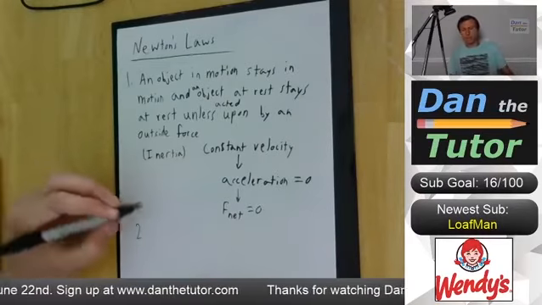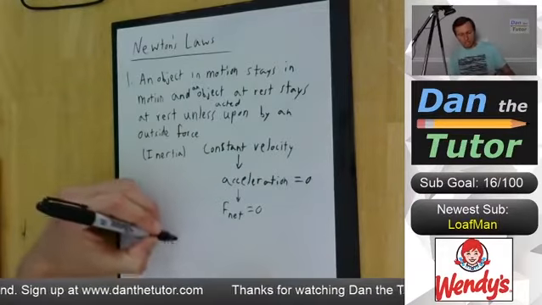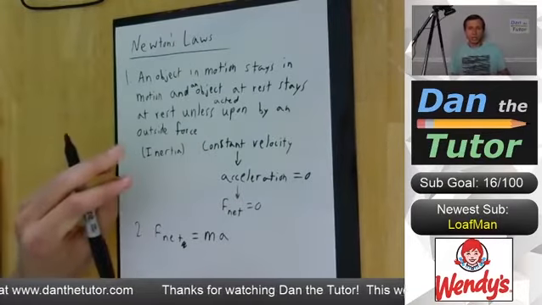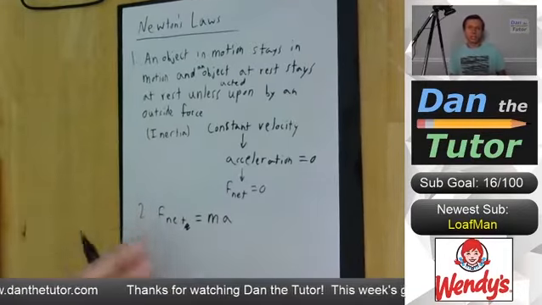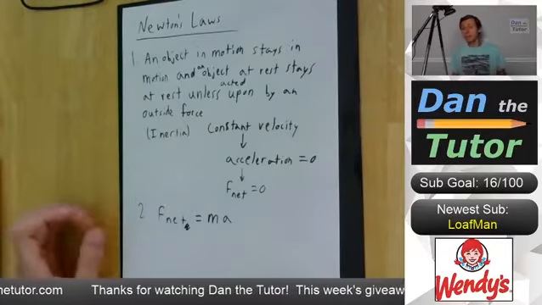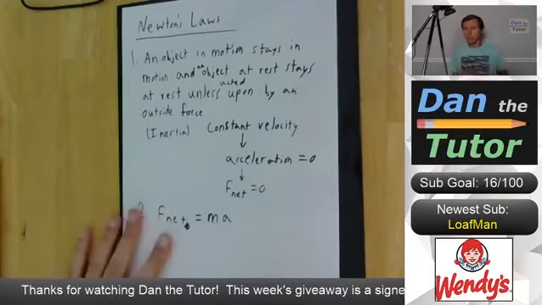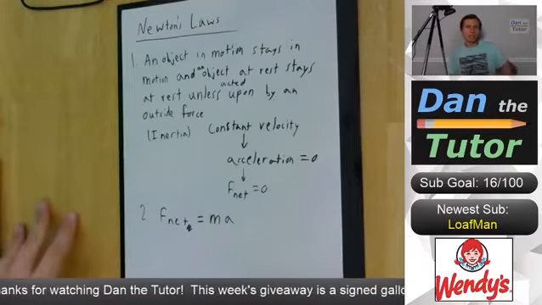Newton's second law is really easy. It literally just says F net equals mass times acceleration, where F net is all the forces combined. But you need to be careful with F net because it's not just all the forces willy-nilly. You can get into a lot of trouble if you just start adding forces left and right.